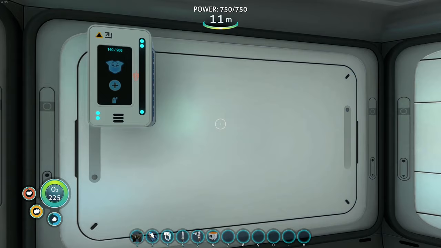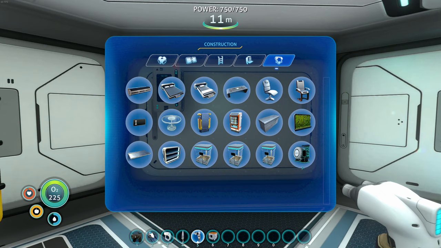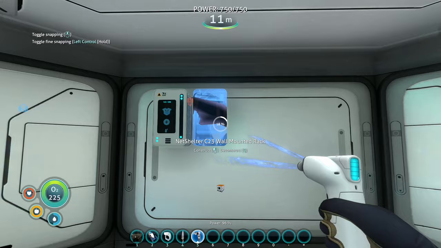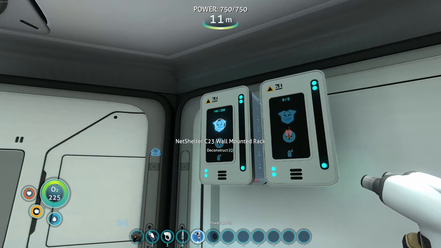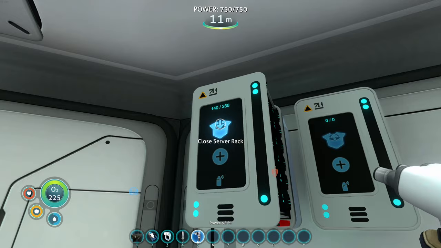Okay. So let's get another wall-mounted rack in here. And that is because we're going to need more servers. We're going to need a lot more servers because, like, yeah, we're going to need more servers for sure because things are getting filled up. So, oh, that's why they come out. Oh my gosh. It comes out so you can see the things. Oh, it makes sense now. Okay. So we got that one.